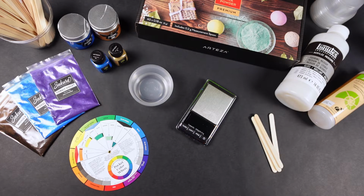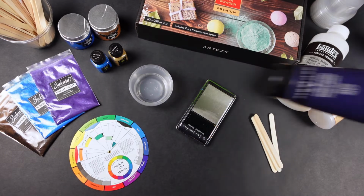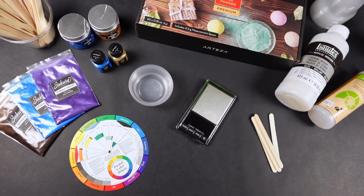In this video today, we are going to be showing you how I mix my mica powders. I've gotten a whole bunch of questions as far as how I mix my mica powders with acrylic paint, and I'm going to try to go over that in as much detail but still keeping it kind of simple in this video. So let's get started.